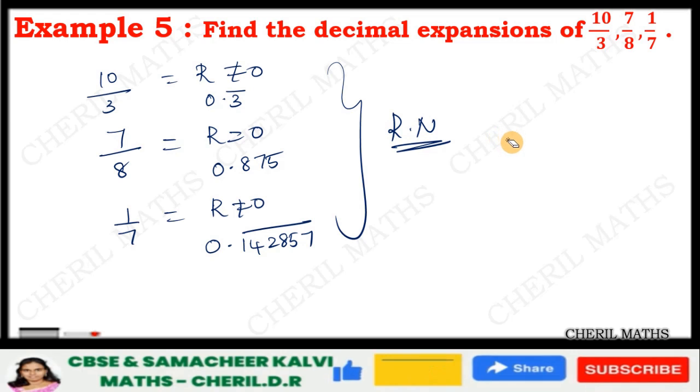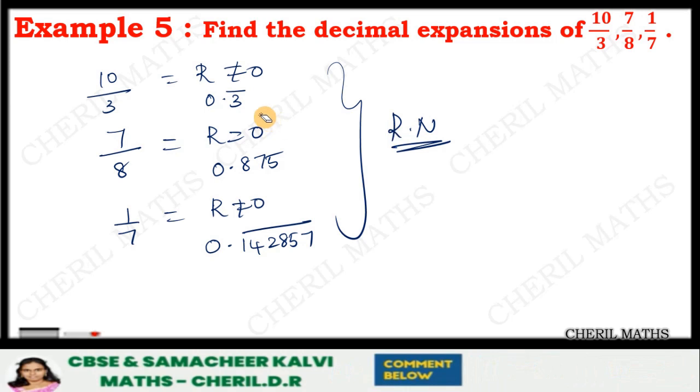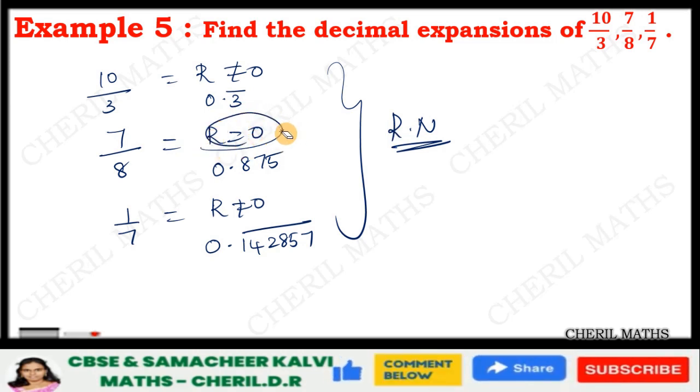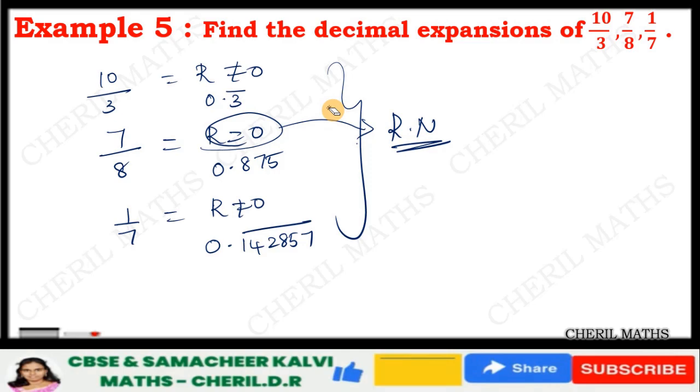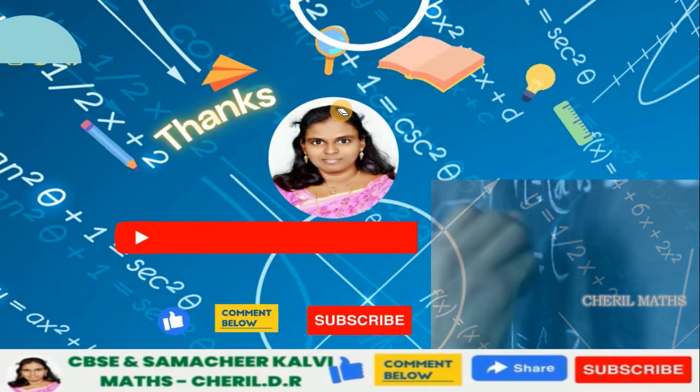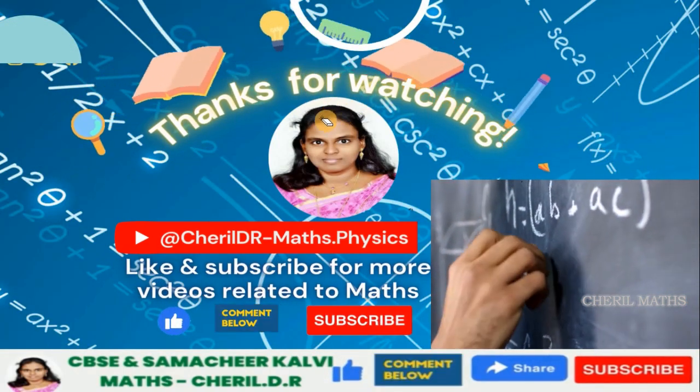We will come across other examples where you will even have irrational numbers also. When we do that, I will be explaining this. So if the remainder is 0, surely it is going to be a rational number. If the remainder is never 0 and it is repeating, then also it is going to be a rational number. So thus we have completed example 5 in this video.